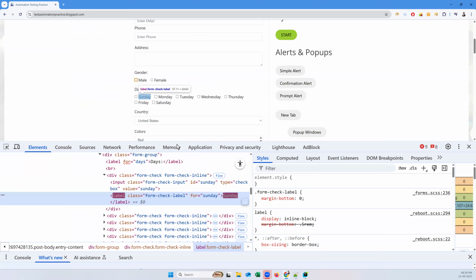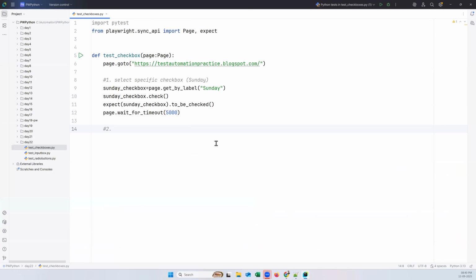Or I want to select the first three checkboxes. Or I want to select the last three checkboxes. Or I want to select checkboxes based upon my choice. Or two or more checkboxes randomly I want to select. So there are various actions we can do on this. But before that, let us see how we can grab all the checkboxes into a variable.